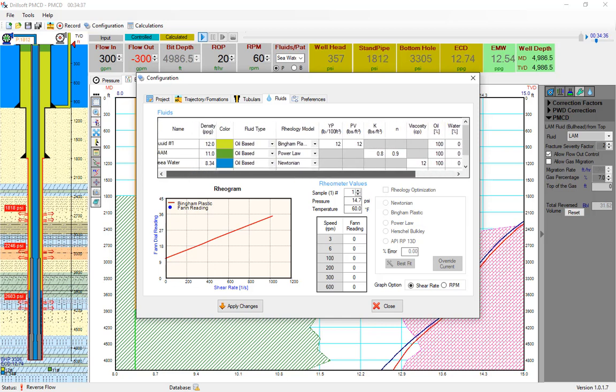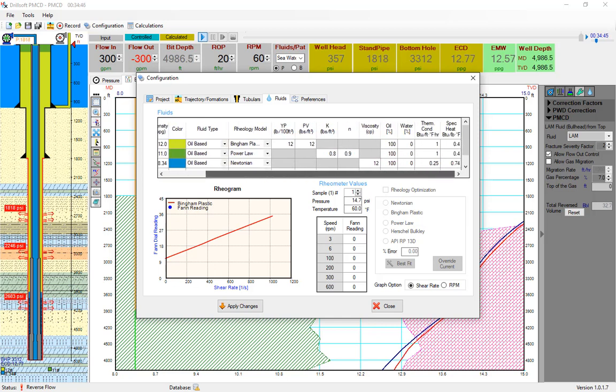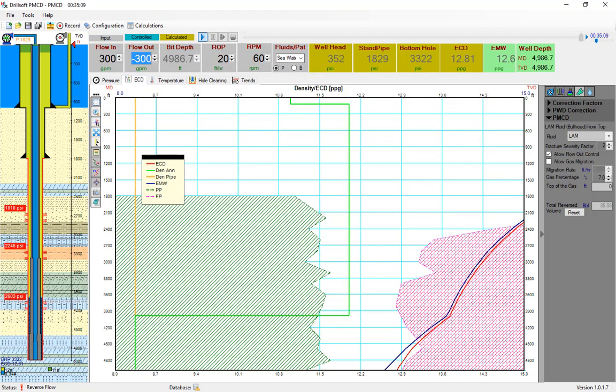These can all be changed and updated as the process continues. As you can see, we're circulating back into the well.